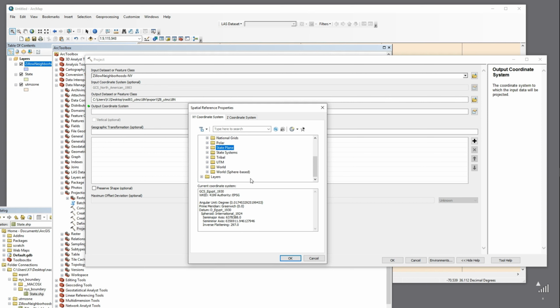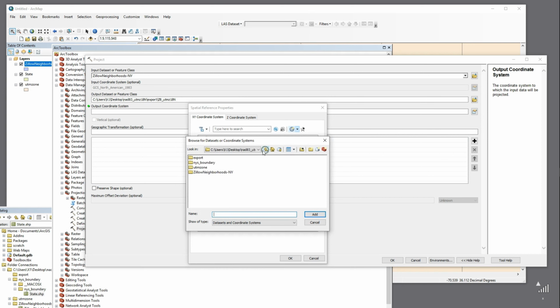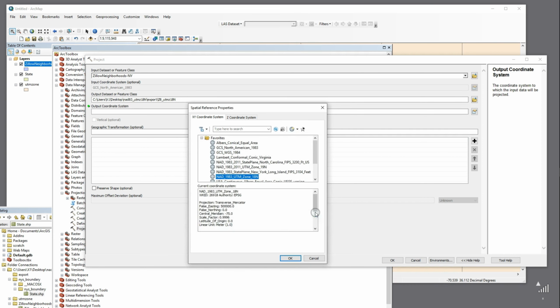Okay. So there's a couple ways you can get into these if you know exactly where you want to go. And so NAD 1983, and I would push into this folder and find the actual Zone 18. So here it is, it's sitting right here. The other option is to do this kind of cheating. So the way that we can do that is we can use import, which is available from this icon, if we know that there's a feature that already has the projection that we're interested in. Okay, so we could go into, say, New York State boundary, click on boundary, and adopt the properties of this particular file. And the state file is already in UTM Zone 18 North.